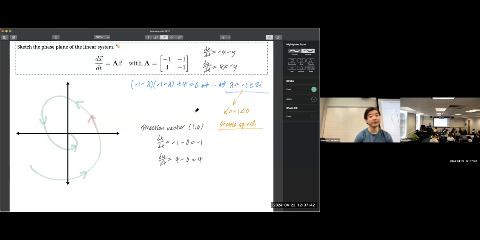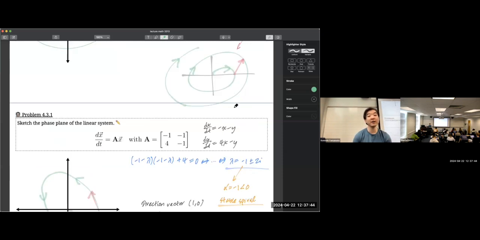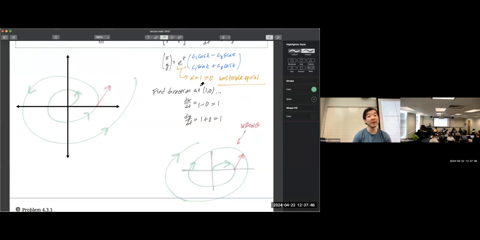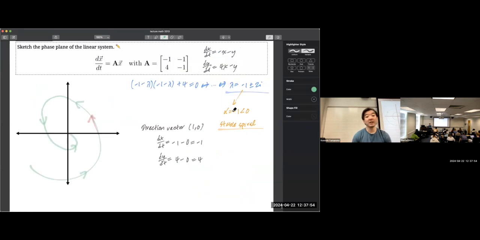It's not that bad. So we looked at the case when alpha is equal to a positive number, which causes your x and y coordinates to grow, and that's an unstable spiral. We looked at the case where it was negative, but we skipped one case. What case did we not look at? When alpha is equal to 0.